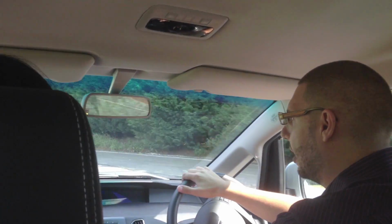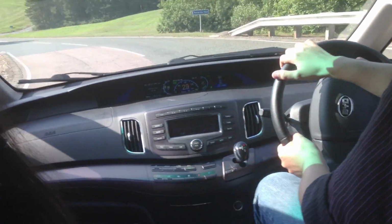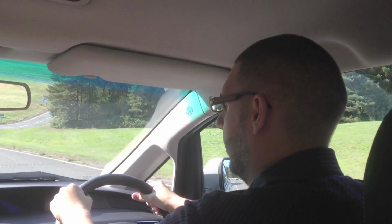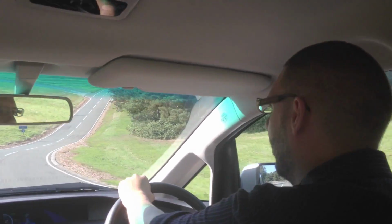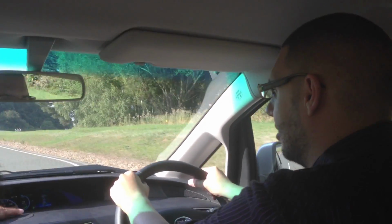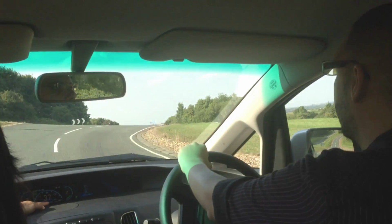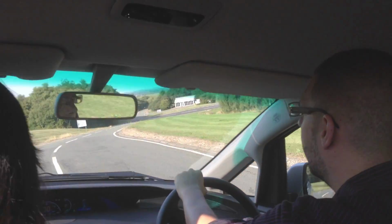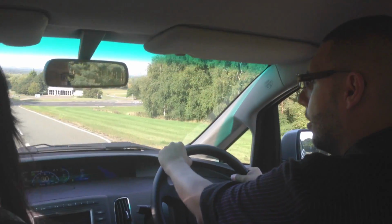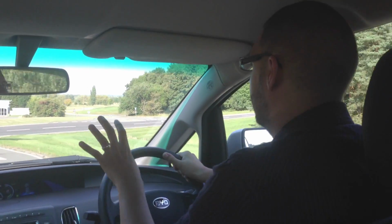And there are lots of buttons and lots of displays. I don't know if you can see the dash from back there, Nikki. It's a complex dash. It reminds me a little bit of a Toyota dashboard. That's the speed. It's actually got a percentage meter. The range at present is 45 miles left. And is that customizable? Can we swap and move things from that, or is that static? Static.